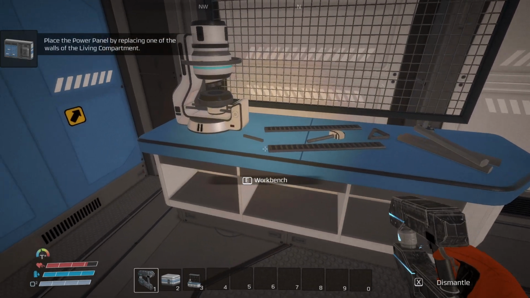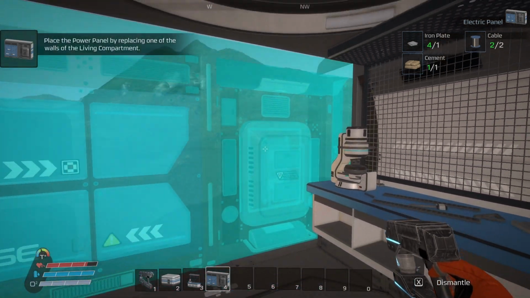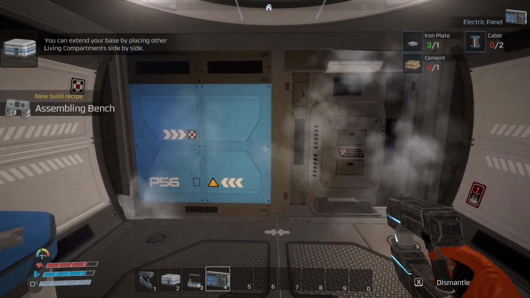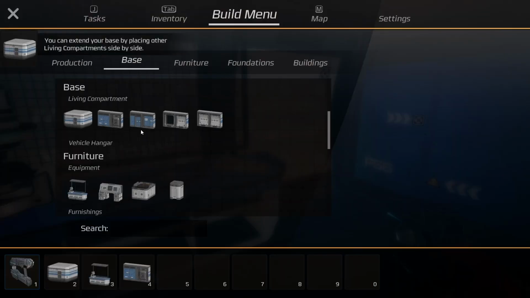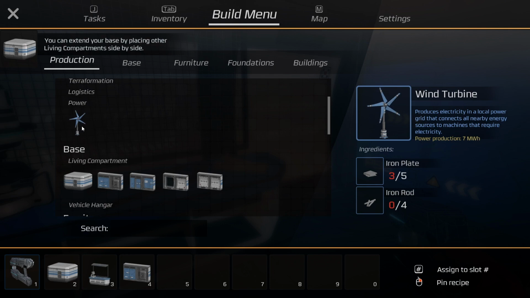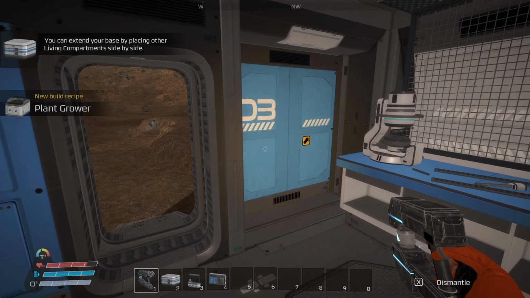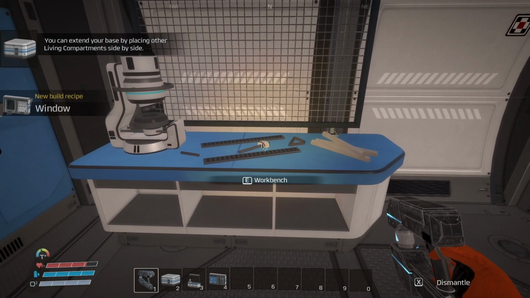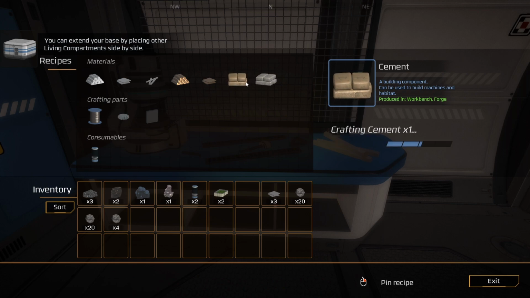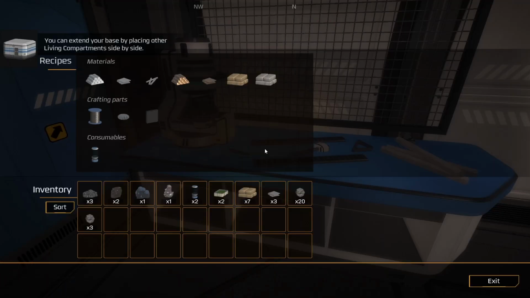Oh. Okay, so now we make ourselves an electric panel. Whoa. Okay. We're getting a lot of stuff unlocked very fast. Kind of overwhelming. This produces electricity. What do I need to do? Can be extended side by side. Can I make another one? I need more cement to make another one. How can I make? Does it keep making it if I leave it? It did.